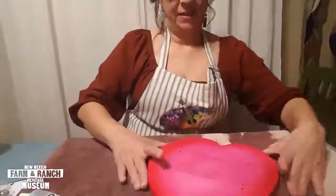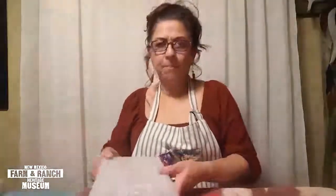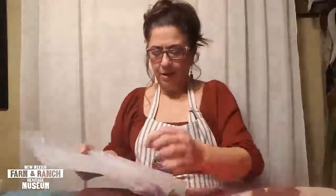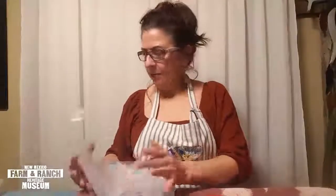I finished painting my heart and I like the way it turned out. Now I want to add my embellishments. I have some suggestions — I have these little rhinestones in different shapes and sizes that you can add to your heart, or I found these buttons. You can even put buttons on there. I also use upholstery nails — just whatever you have around the house; be creative.